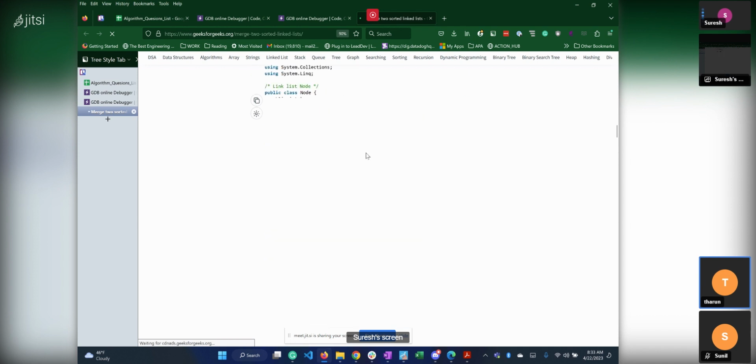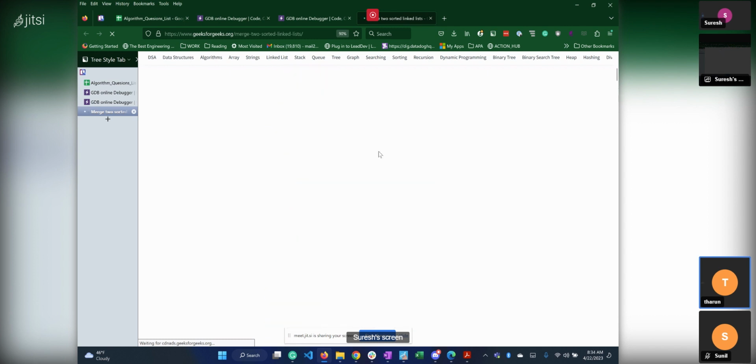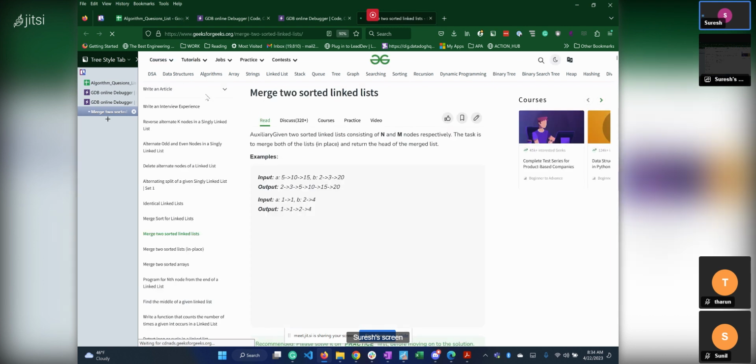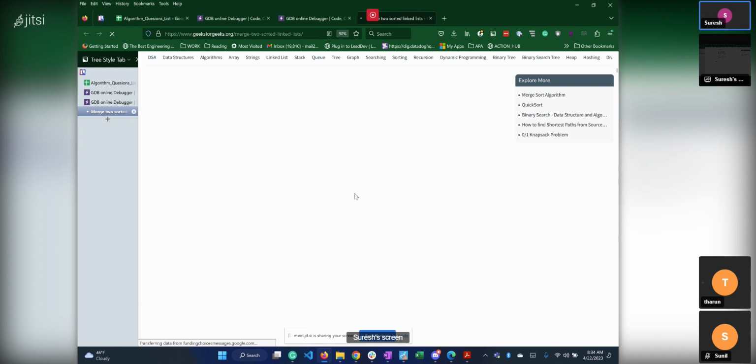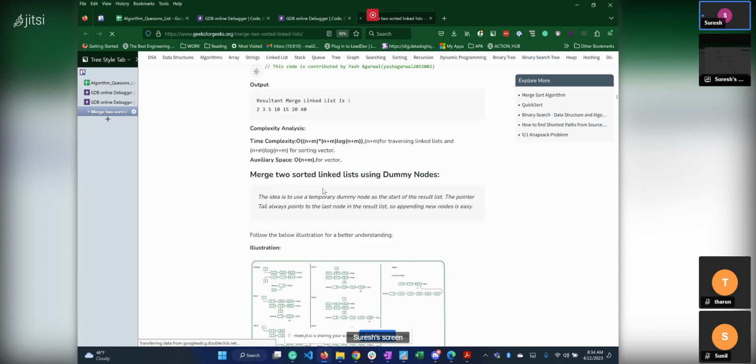That is the brute force way, right? Given the linked lists are sorted, you need not sort the input linked lists. The input is already sorted. So how are you going to create the final sorted linked list?